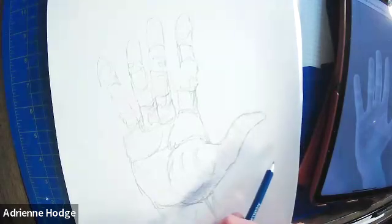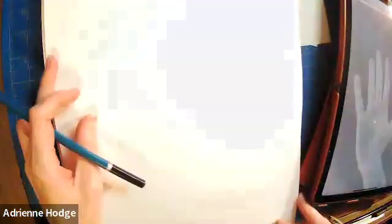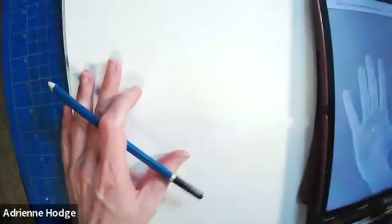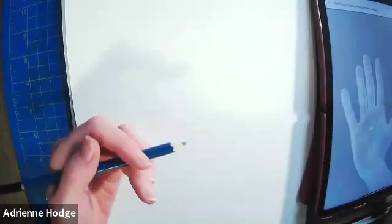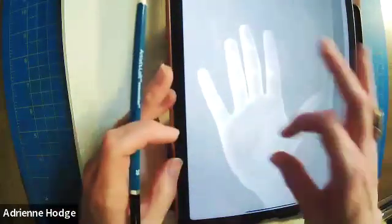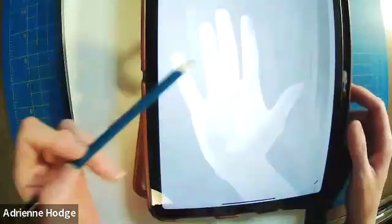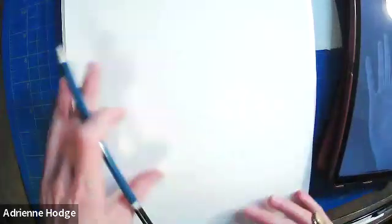Well, let's go ahead and get back to sketching our hand again. But this time, we're gonna just combine what we've been doing. We're gonna look for those value shapes in addition to the contours, and we're gonna build on the 2D shapes. We're gonna go general to specific, and we're gonna try to get a little more exact this time. And this time y'all are just gonna have to bear with me.